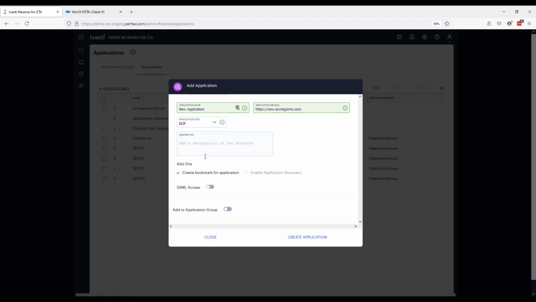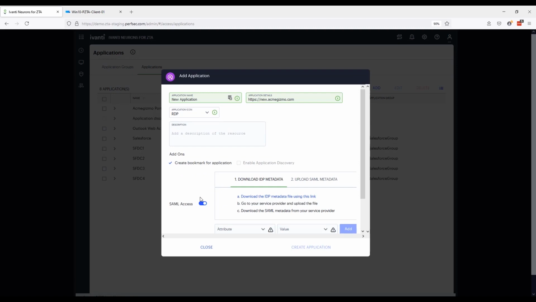Define some kind of icon. And then you can see, given a description, you do also have SAML integration here. Obviously, this is slightly different SAML integration than what we just looked at for IAM integration. You have the ability to do SAML integrated SSO. So any resource that has the ability to do a SAML integration, you could do the same type of basic metadata file linking here through this to permit SSO.